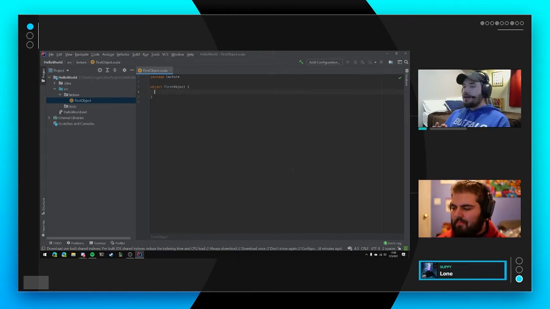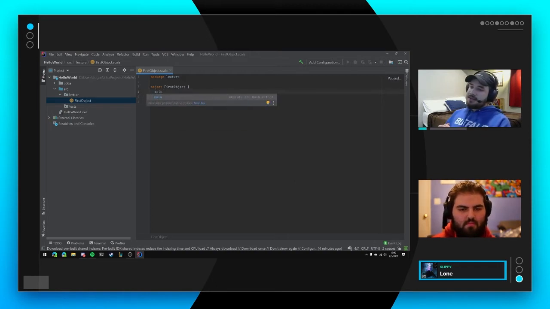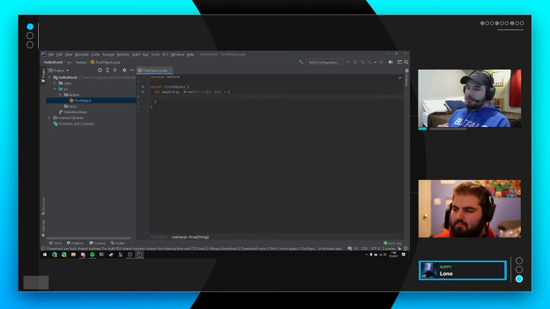So now that we have this object, we can't do much with it yet. But if we type main and then hit tab, boom, then you have this main function. Now, this nice little triangle button becomes your play button on how you can run your Scala code. And so any code you write inside of main, you can run that directly, and you can put functions outside of the main but inside of first object to call those and use those.